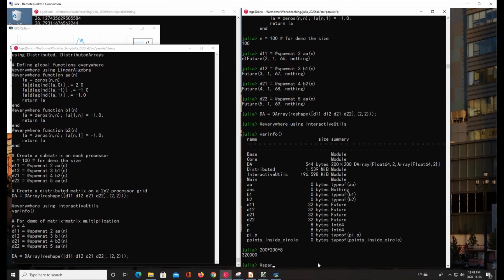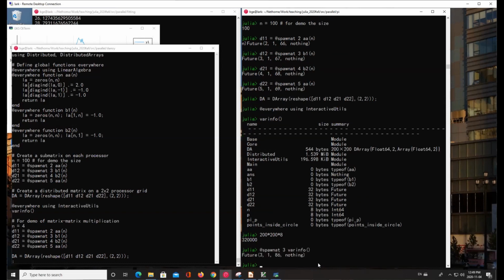So I can simply run spawnat on worker 3, and I want to run var info. Oh, sorry. Then I want to fetch the result back, because spawnat only places an order.